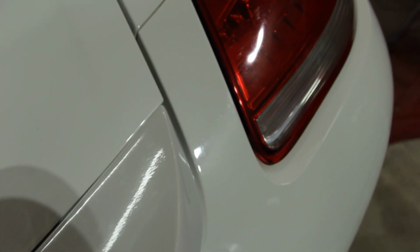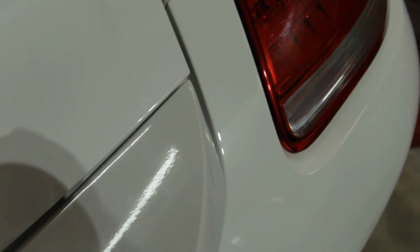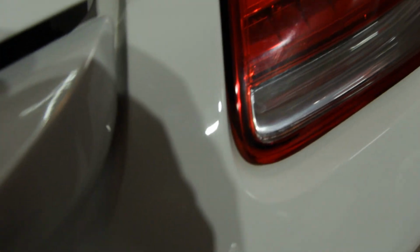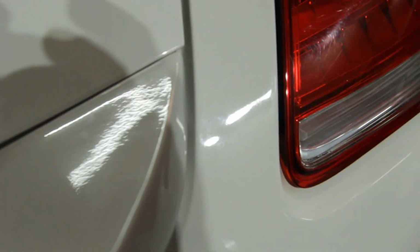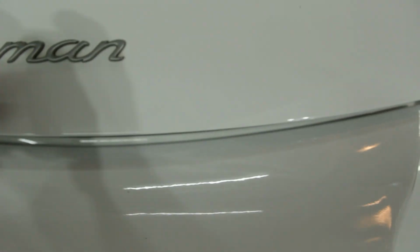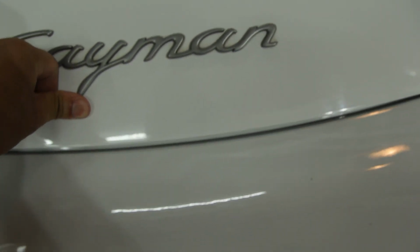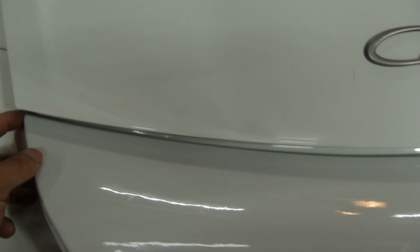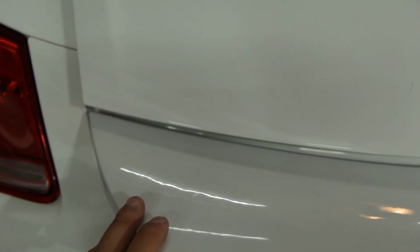So like I said, the fit and finish is like 9 out of 10. My only concern is those corners are super close. I feel like it's actually touching, maybe. But then the clearance over here is quite a bit. So other than these corners, I would say the fit and finish is a high 9 out of 10. So that's pretty sweet.